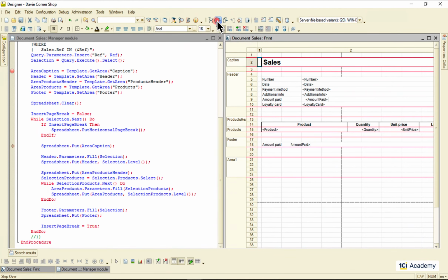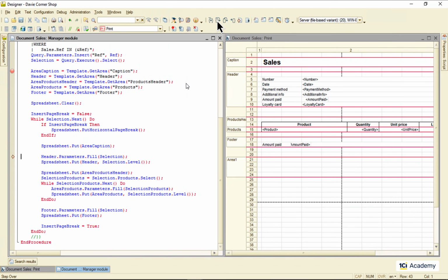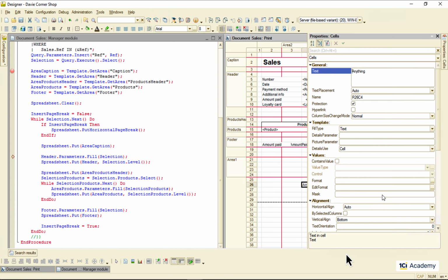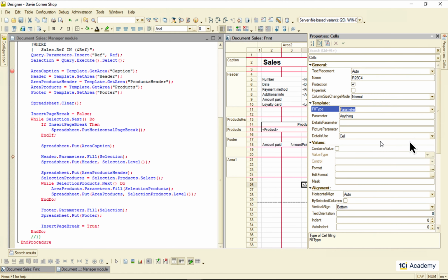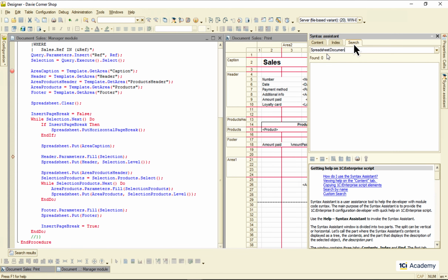The next line is just a little bit more complex. Let me show you. Whenever you write anything in a spreadsheet cell, you can set this field type property to a parameter and then assign any value to it using this fill method.